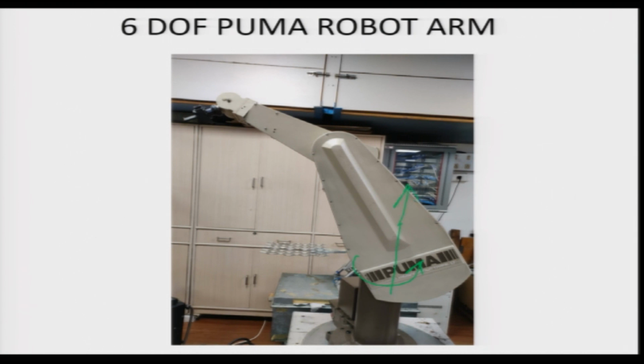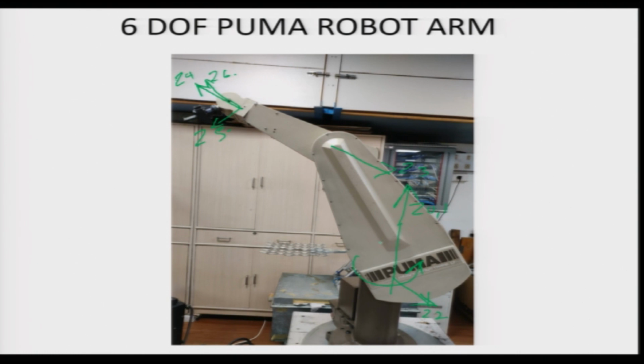So this is going to be my first axis, Z0 and Z1. The second axis is here, which is my Z2. So this can be looked upon as our shoulder axis. The third axis is here, which is my elbow axis, which is Z3. Now Z4, Z5 and Z6 are given here. So Z4, Z5, this is Z5 and Z6 are given at the wrist. Okay. So it has 6 degrees of freedom.